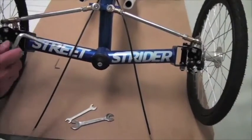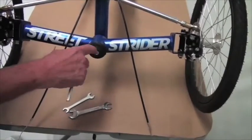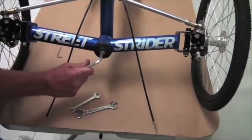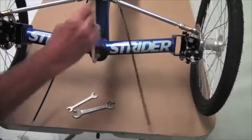So now we're going to start to disassemble the front end, and the very first thing we want to do is loosen the main bolt that holds the whole front end assembly together. So with your 8mm wrench, going to loosen that. Don't take it all the way out yet.